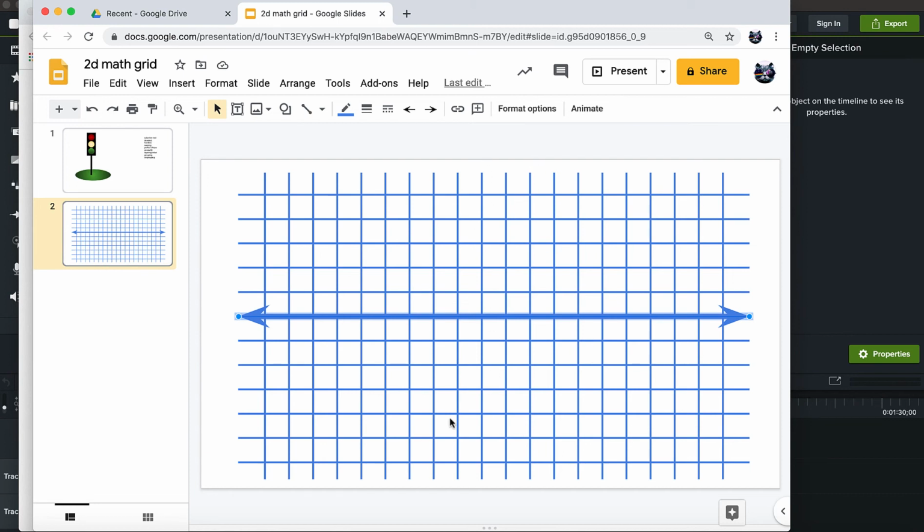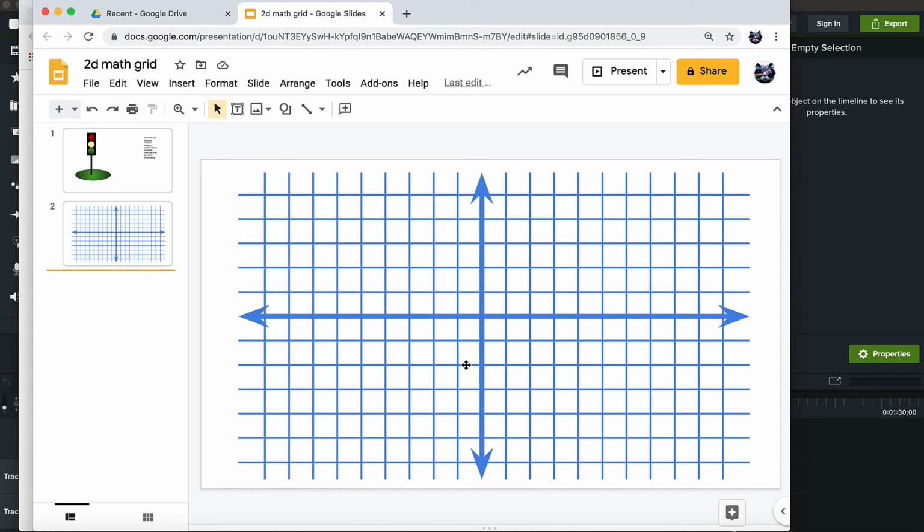The one that goes up and down is your y-axis, so pick one that looks like in the middle, like that. And we're going to change that one. Instead of going through the steps again and making it thicker and putting arrows on it, I can take the format of this and paste it onto this line. Okay, it's called the Format Painter. So click on this line that you formatted, and you go to this Paint Format tool. You click on that, and then you move your mouse over here, and with the selection tool, click on the line you want to have that format, and it will absorb that format. Okay.